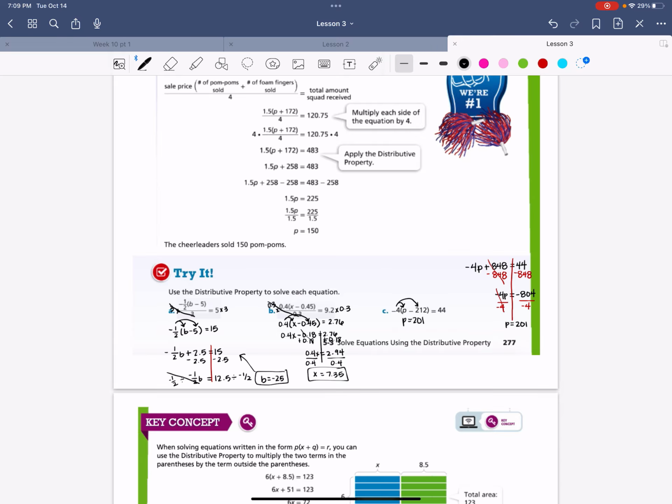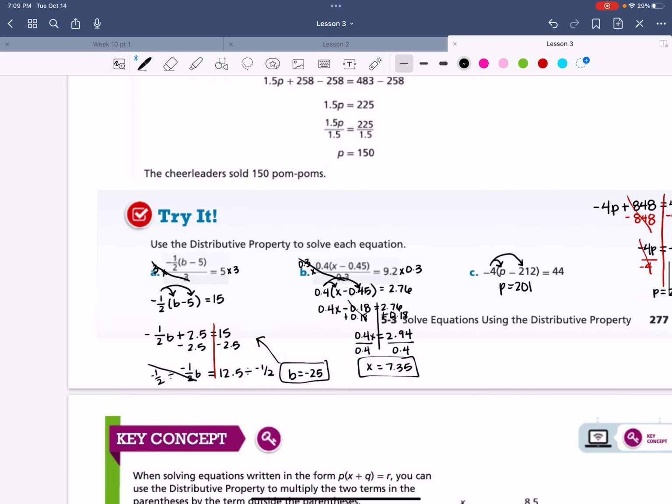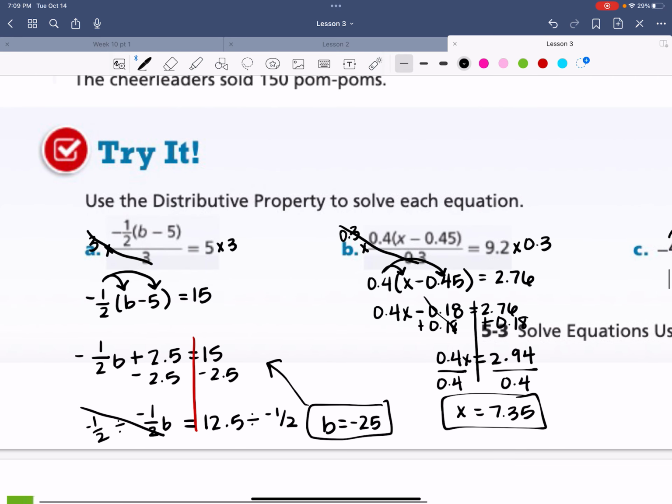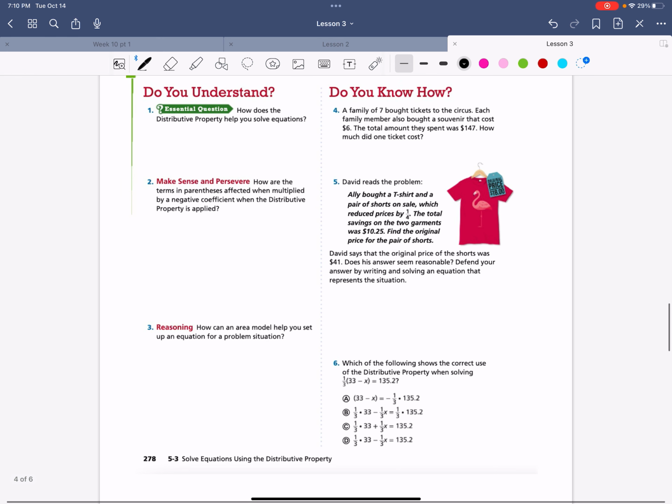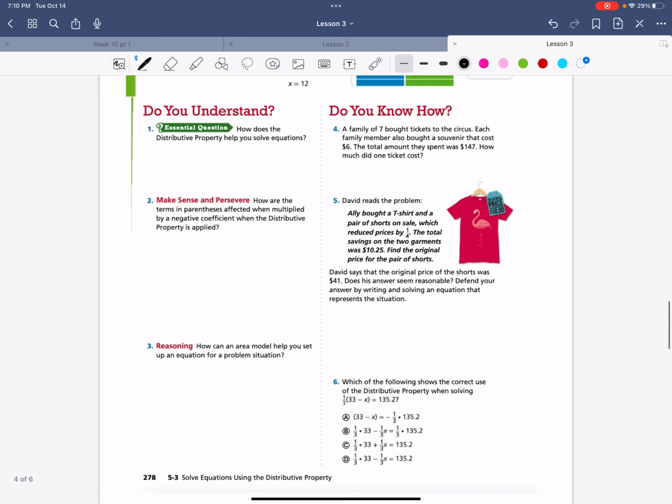We will do more problems like that in class, and I will start incorporating those on Bell Work next week, because it's important that when we see these, we don't freak out. We just learn to undo each thing piece by piece. So for the rest of class, what I would like you to do is questions 4 and 6, and we will pick up there together.